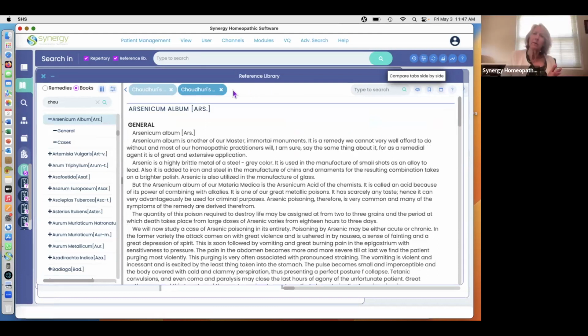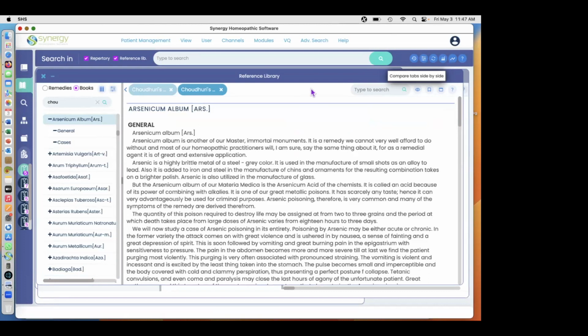You can open as many tabs as you want, and you can bookmark those tabs also if they're very significant or that you find something really useful. You can bookmark them and then go away, even shut down your program. And then when you come back, you can find your bookmarks. Lucy, do you want to show that?